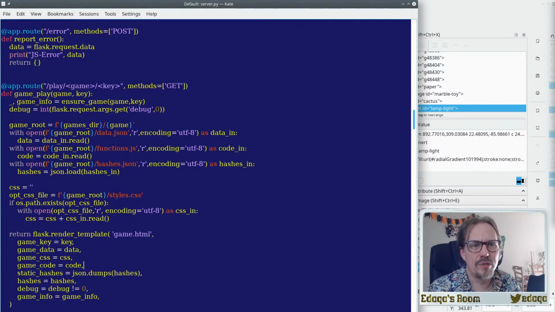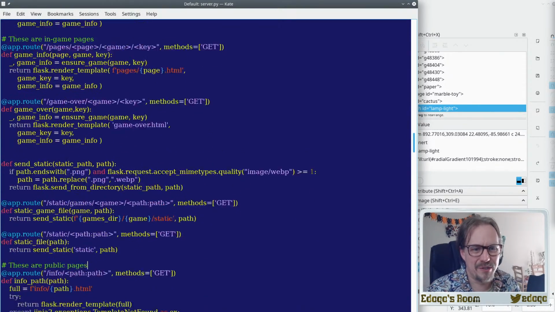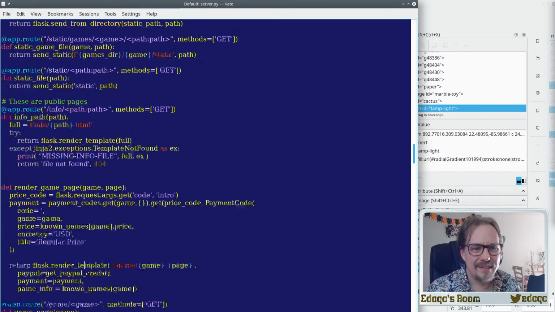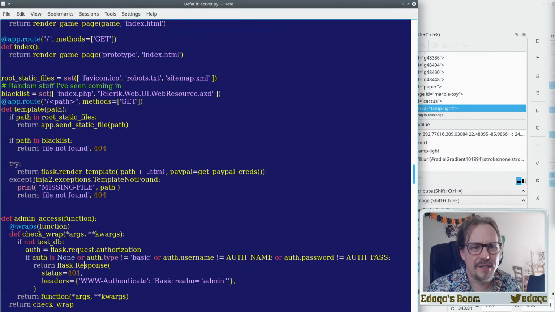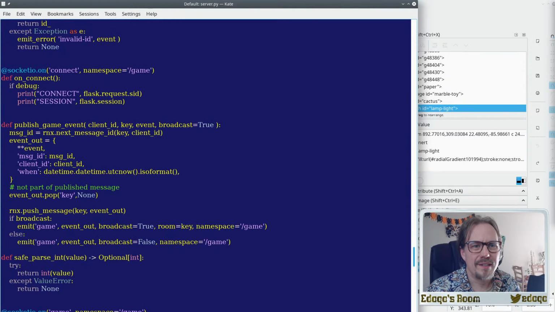And I should remove those tokens and put them in a different file. Now I gotta go change some of them. Those are just the test tokens for PayPal. Come on, where is this stupid function? Maybe I put them all at the bottom. Maybe I was smart enough to move them. I don't know anymore. Publish game event.